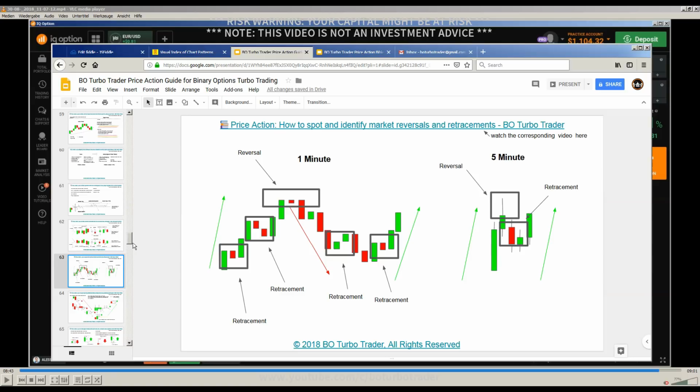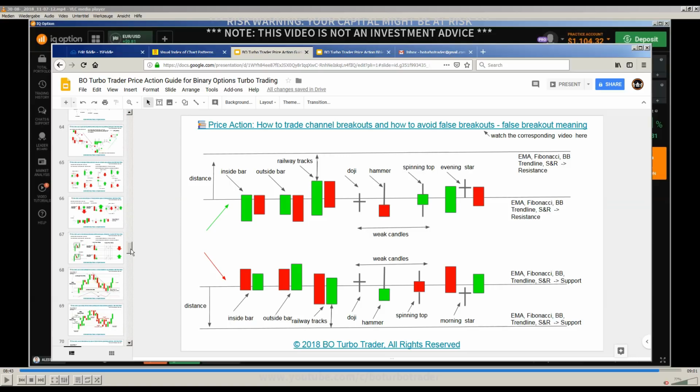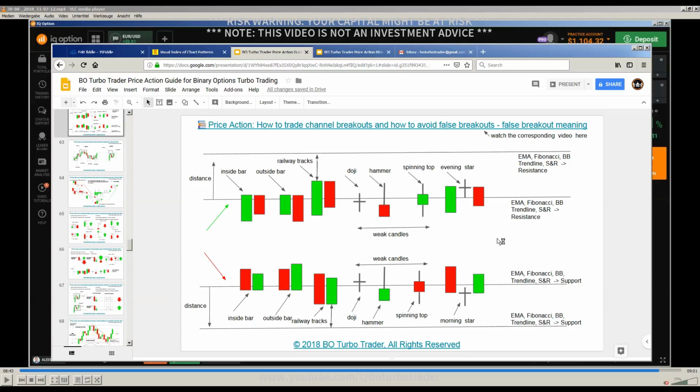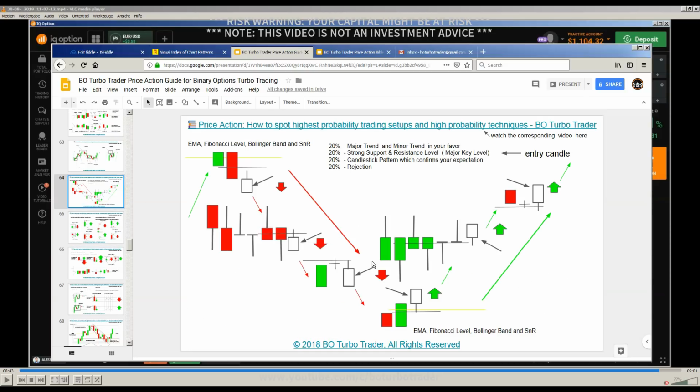So first of all, this inside bar fake breakout. As you see here, support and resistance, and this is formed by an inside bar or outside bar. Yes, and that is what we had here: support and resistance and a fake breakout. Here you see this inside bar fake breakout. Then the trades which I have done here: call option after a hammer or pin bar. Let me see, that was this one here, where I showed you the trend continuation.